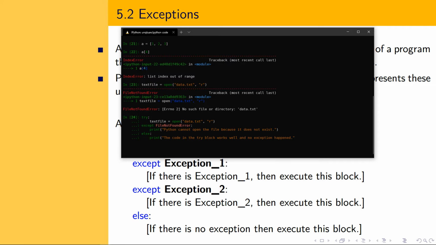Okay, you know that this try code will have an exception, the FileNotFoundError. So you think that this except block will execute, right? Yes, that's correct. Then you try to execute it. You will see here this try code is executed and the exception occurs. So this line will print out on the screen.